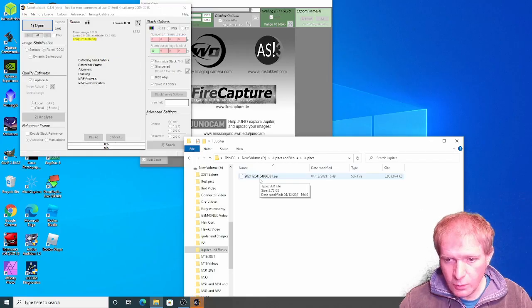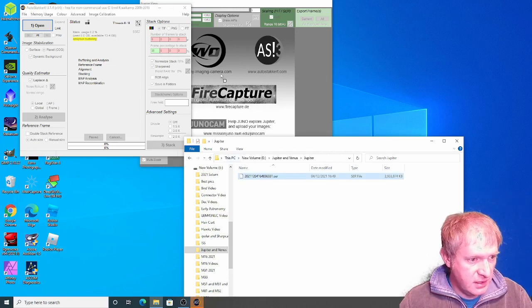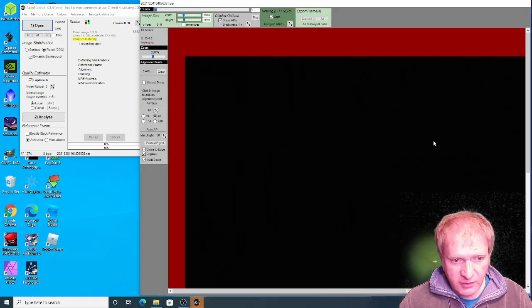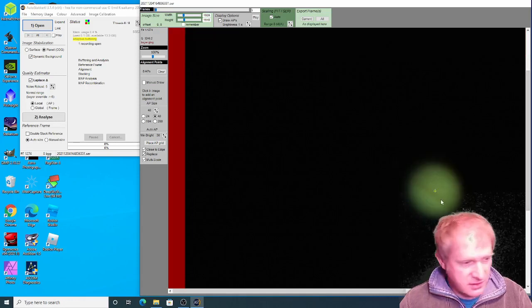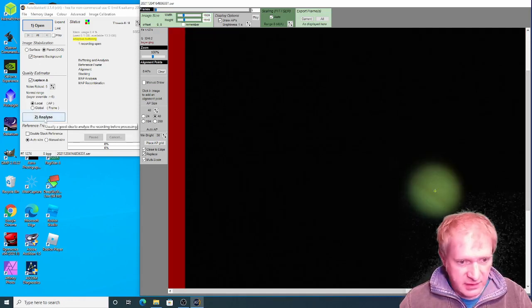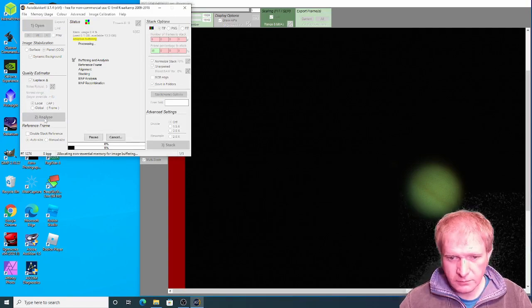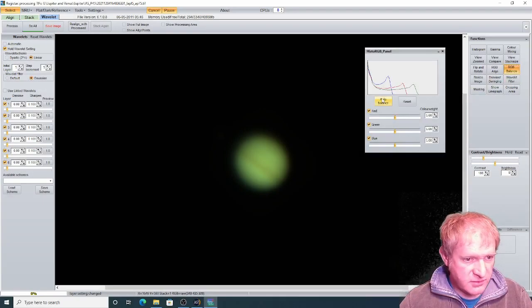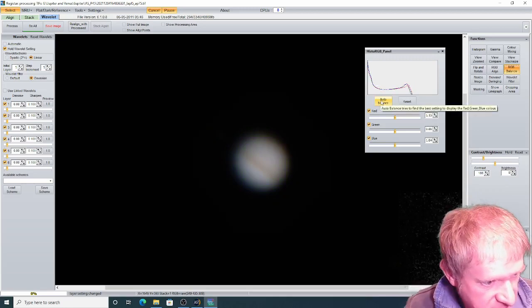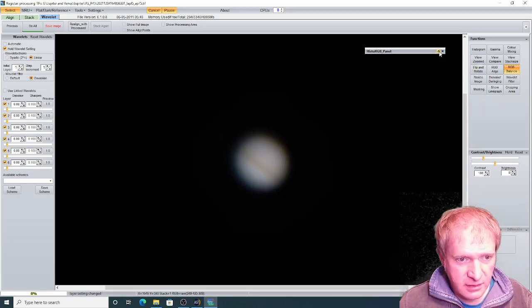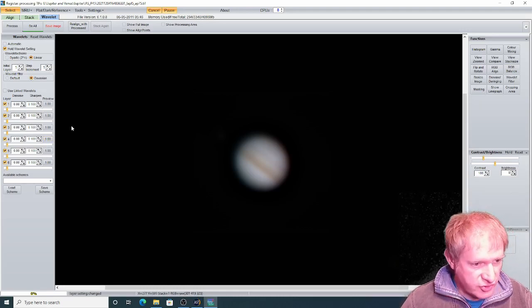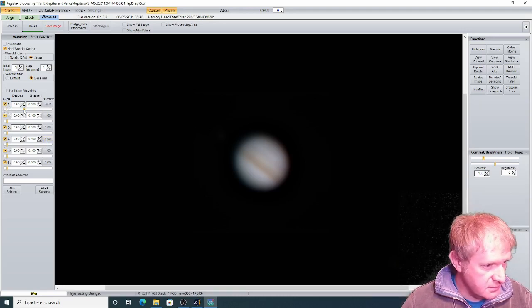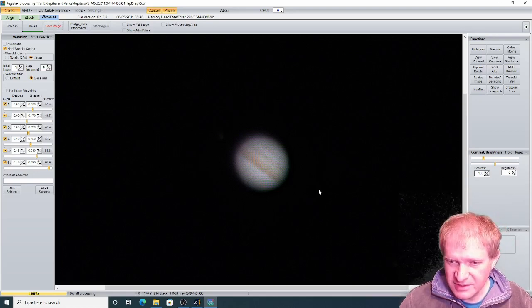I also managed to take one image of Jupiter, and I don't know if it's going to stack very well because it set behind some clouds, but we can see it there, so I'm going to give it a go. Let's see what we actually got out of Jupiter. So I'm just going to go through and do an auto balance on the colour, and then a little bit of RGB align as well. And now I'm going to use the wavelets to try and bring out some of the surface detail. And here are the final two images from Venus and Jupiter.